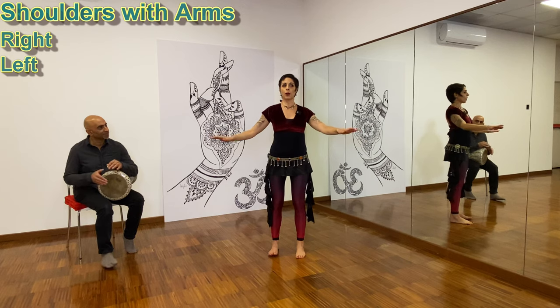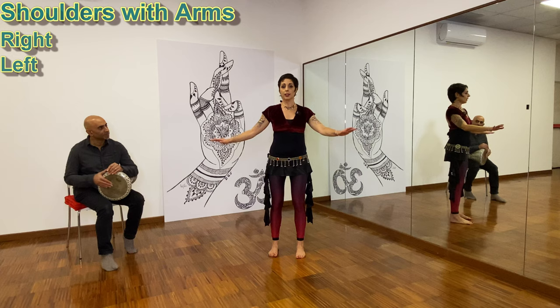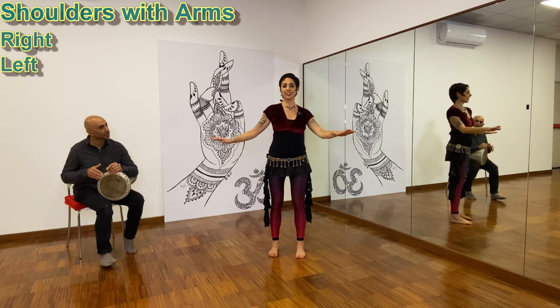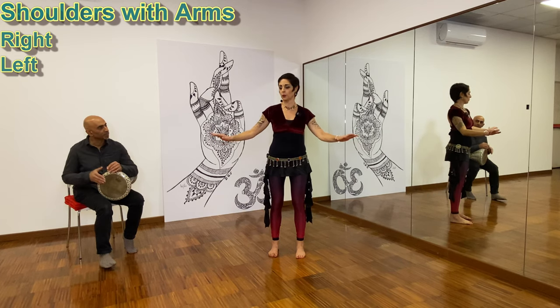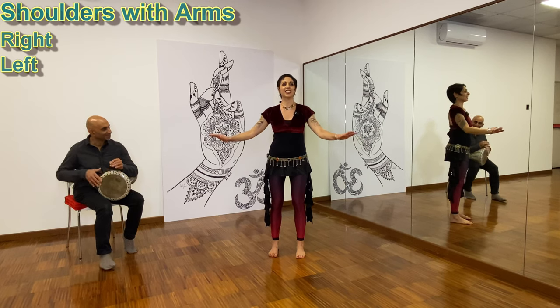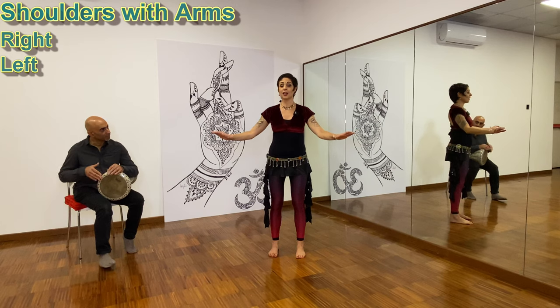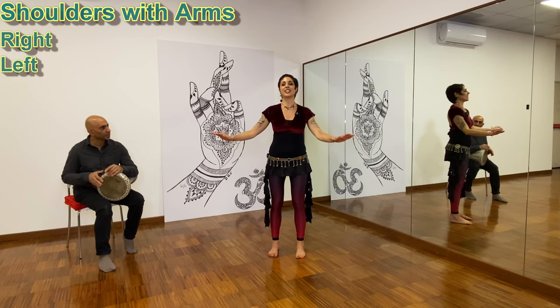So it's going to be right forward, left forward, right forward, left forward, right, left, right, left, speed it up, and right, left, right, left. Ready to make it even faster. And right, left, right, left. Yes, keep on going.